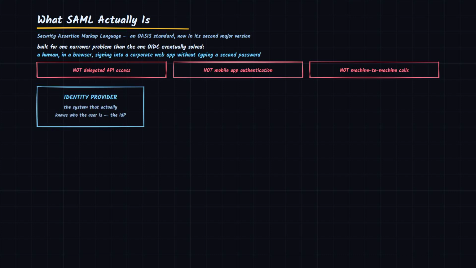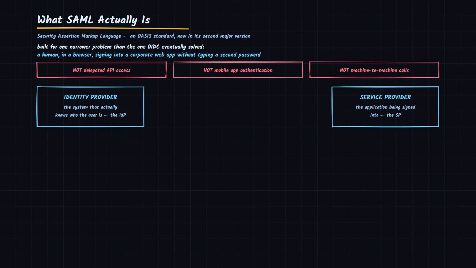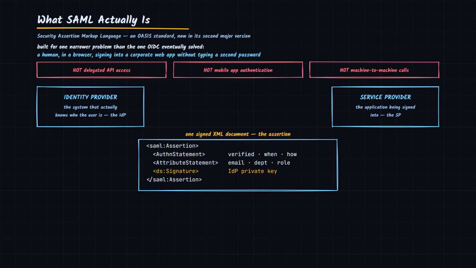The model it uses is assertion-based, and it's the thing that differs most sharply from what OIDC does later. An identity provider, the system that actually knows who the user is, authenticates the user directly, then produces a signed XML document called an assertion, containing an authentication statement saying this person was verified at this time using this method, plus typically one or more attribute statements carrying things like an email address, a department, or a role.